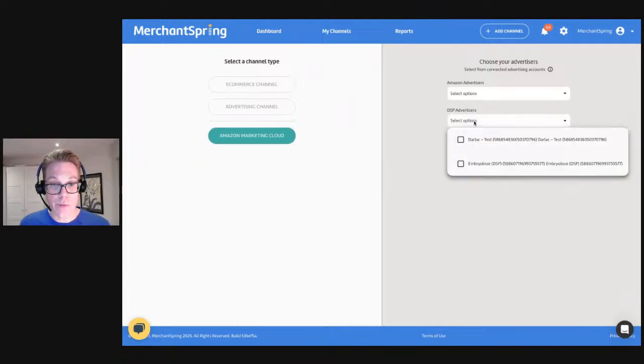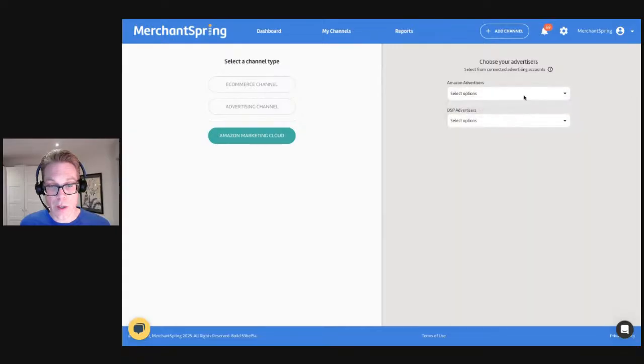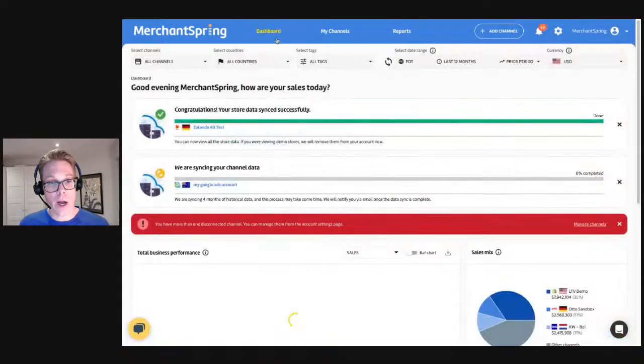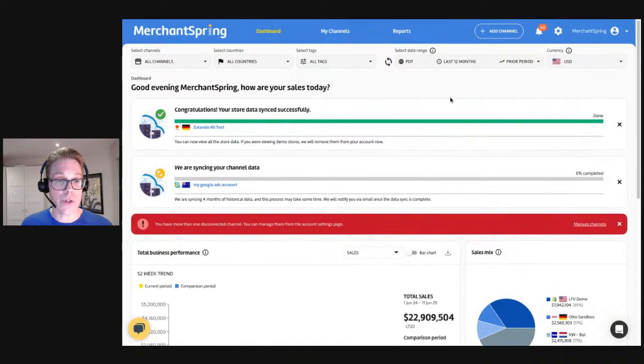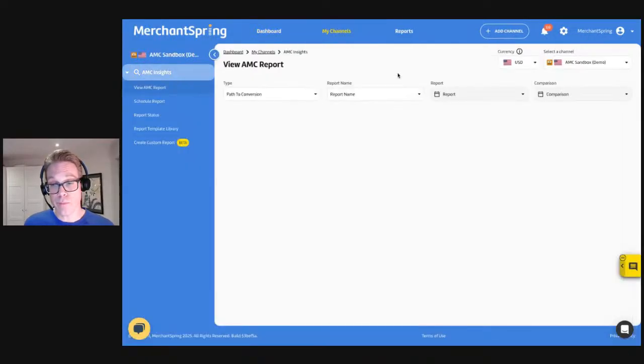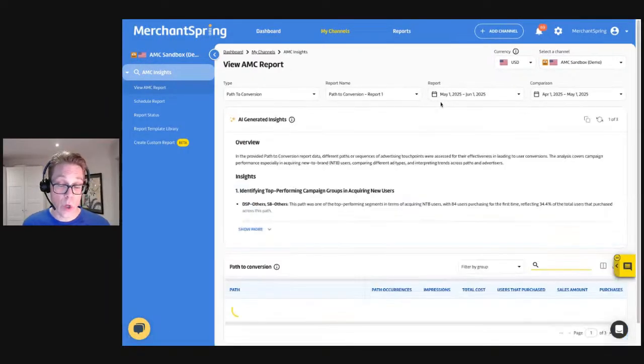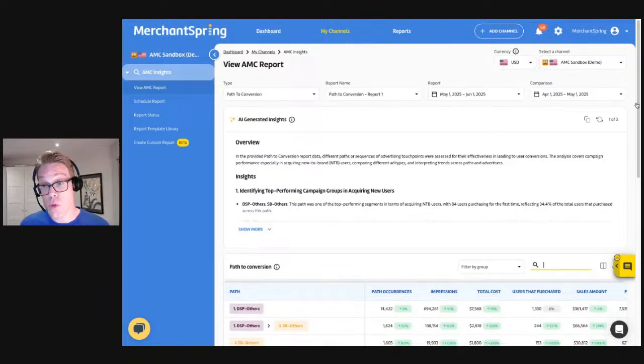So you can select multiple ones here, and hence you can start to combine different entities into one particular instance. Once you click that, you click OK, and that will kick off the sync banners that you're used to seeing, and we will automatically notify you when your AMC channel is ready to go. That process is identical to the process that Merchant Spring customers are used to.